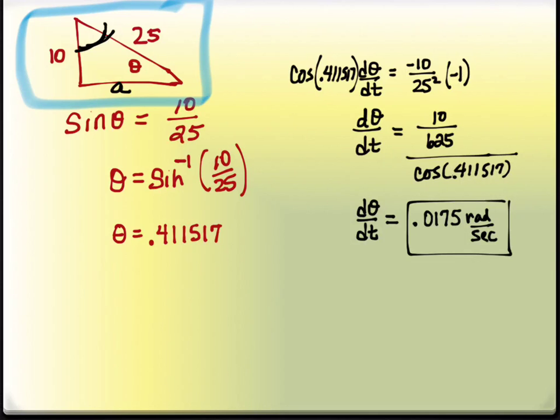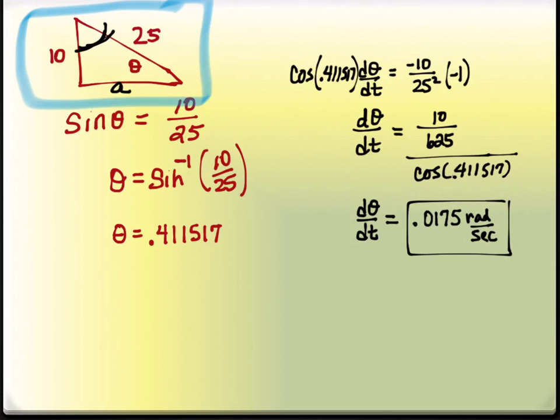Sometimes you see questions like this where a ladder is sliding down a wall. That may be what's in your homework, I'm not sure. But that's a classic one where the ladder is sliding down the wall. There's the fishing line one. Images that create triangles are quite popular for related rate questions. I don't really know why that's the case, but you see a lot of related rate questions with triangles.